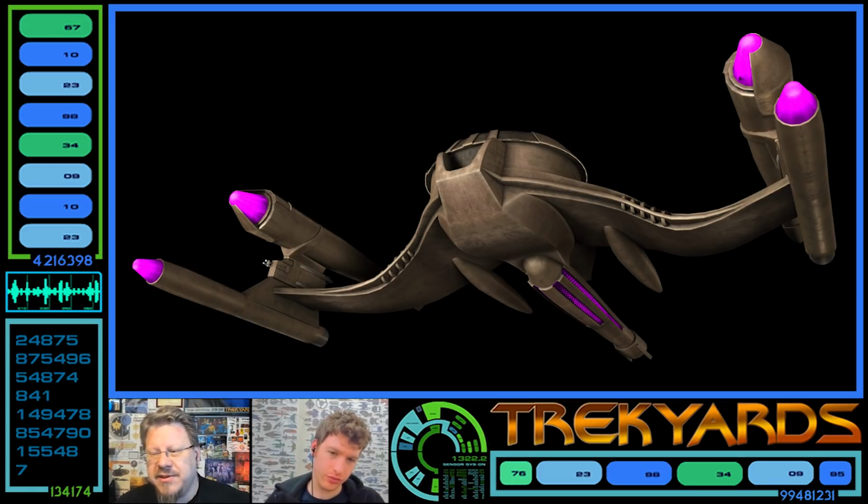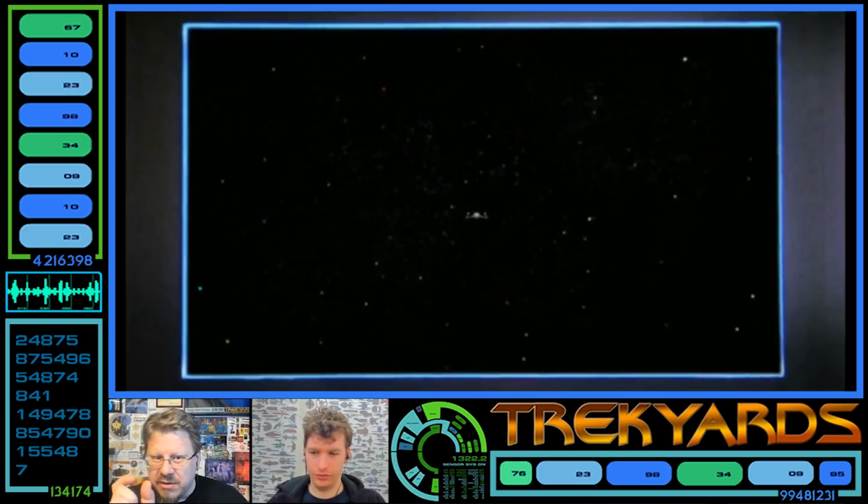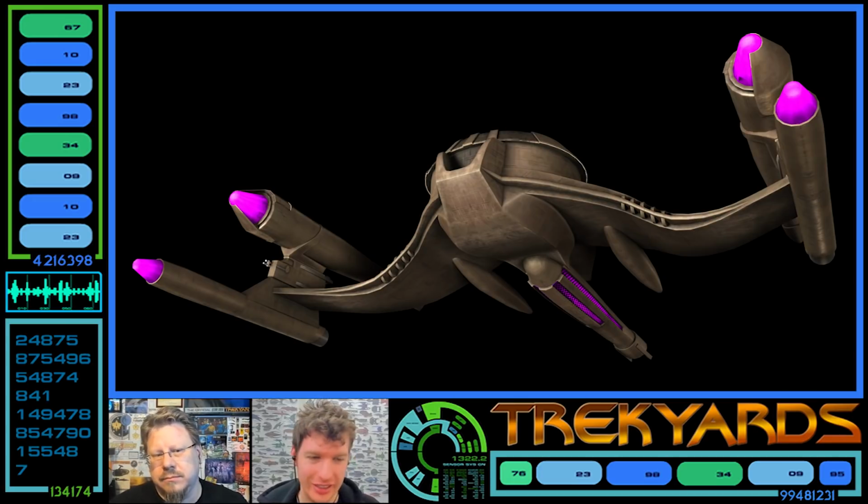Having seen this ship go by camera and stuff, I'd love to get that kind of feel from it. See it in motion, and just to see it in the show would have been nice. You see it on the view screen, you can barely see it. This is why when remastering, at least give us some interesting stuff. They could have done better for sure. But that would be different, remastering versus remastering.